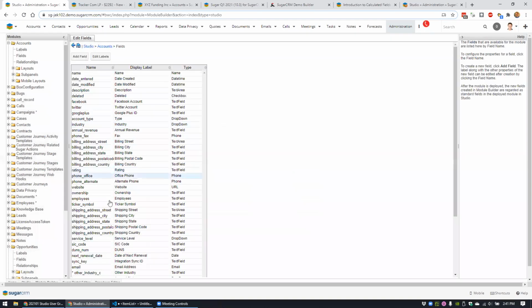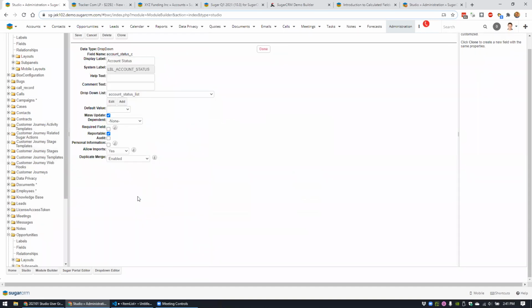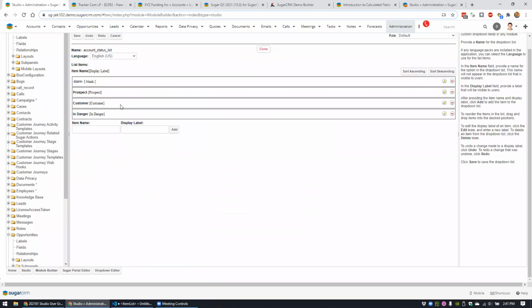So if you have a dropdown that has maybe some strange database values, you may need to take that into account. For example, I can come into my account status field, edit here, and I see what the database values are in bold. Sometimes for whatever reason, maybe it's an integration, these may have IDs behind them. For example, the ID of 4 may be Former Customer. And then in your formulas, you would need to use 4.